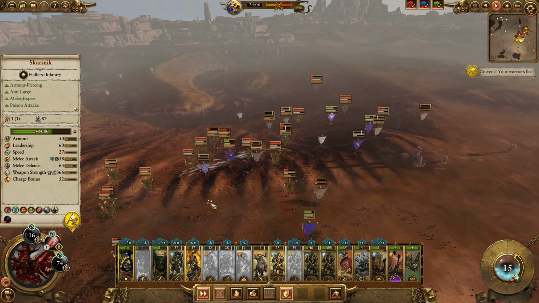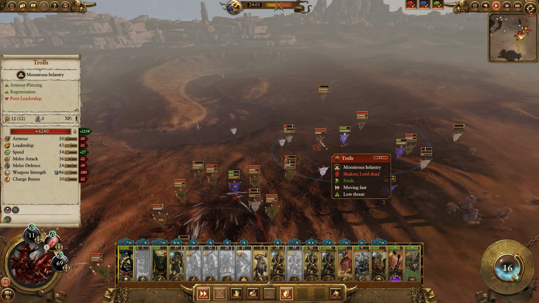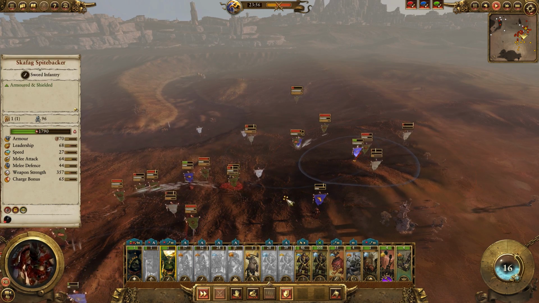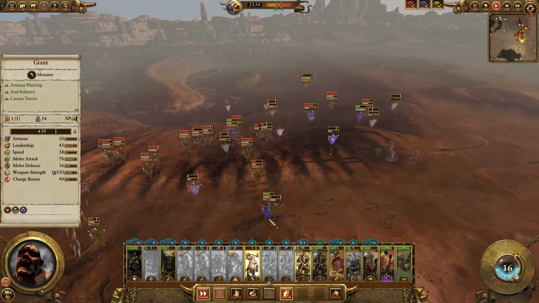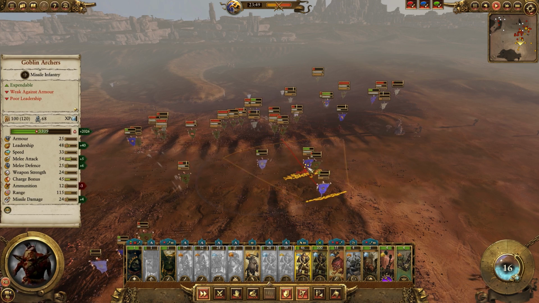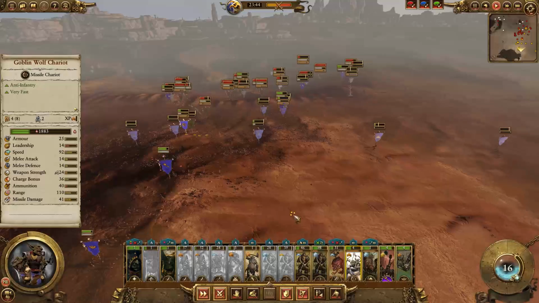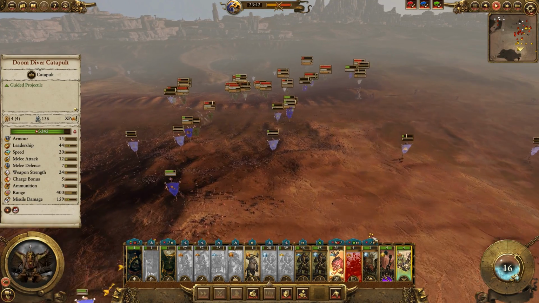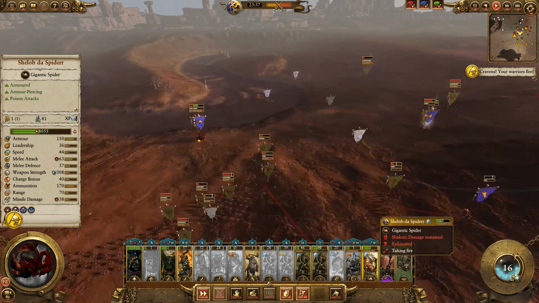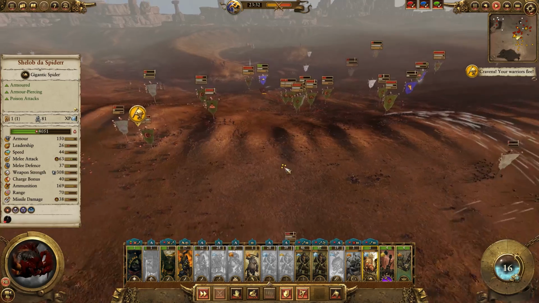Skarsnik. Where are you at? Over here. Let's get him going at these trolls, and let's actually pop our healing potion. There's a giant over here that we can go deal with. Got goblins there in melee combat, which is not ideal. But what can you do? Where's my Ragnarok at? Over here. Dealing with enemies that, once again, are not ideal.